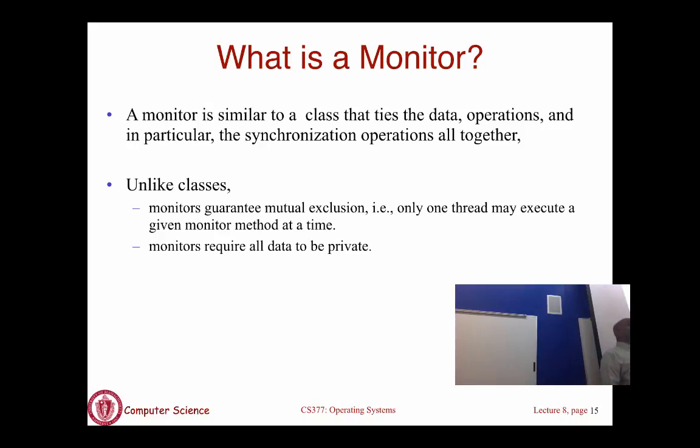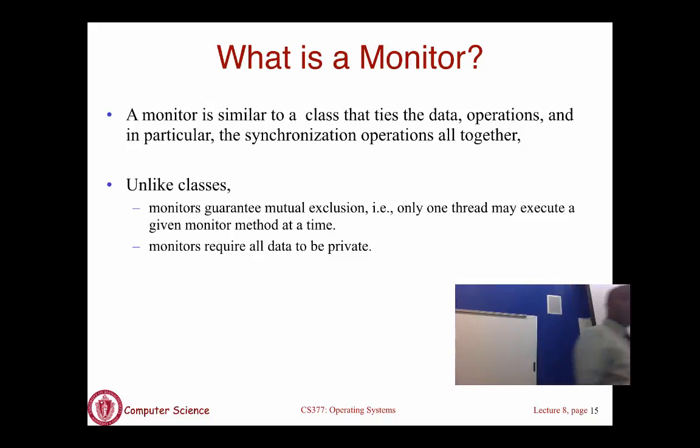The other thing you have to follow in a monitor is that all variables have to be private. The reason for this is that if you have public variables, you can modify or access them without even calling a method. So that doesn't guarantee mutual exclusion when accessing data. If you make them private, you can only access the variables from methods that you call on the class, and the monitor is already guaranteeing that only one thread can access a method, thus only one thread can access all the data for that class. So all data is supposed to be private, and only one method can be called at a time.